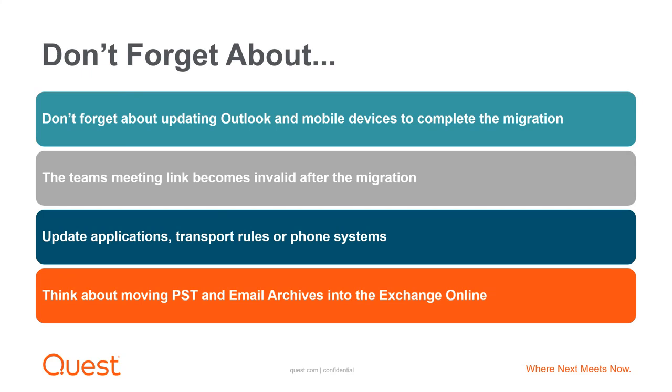Second, you should think about the Teams meeting link. When you switch your users to the target tenant, you need to recreate or update the Teams meeting link. Because if you don't do this, the users will join the meeting as a guest, even if they are the meeting owner. The problem is that the meeting is attached to the account in the source, and without updating the calendar event, the target user can no longer manage their own meeting. As a solution, you can provide, again, a guide to the users so that they know what they have to do. Or you look for a solution in the market that can help you to automate this approach as well.